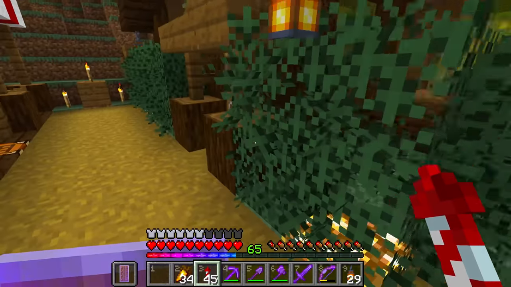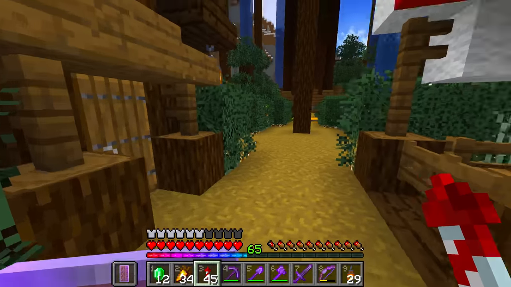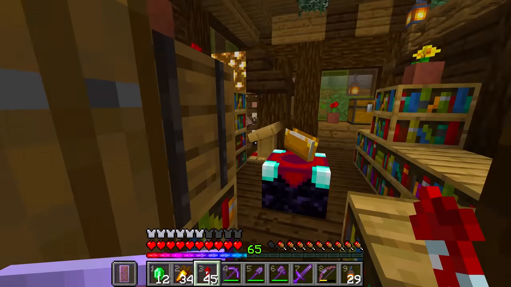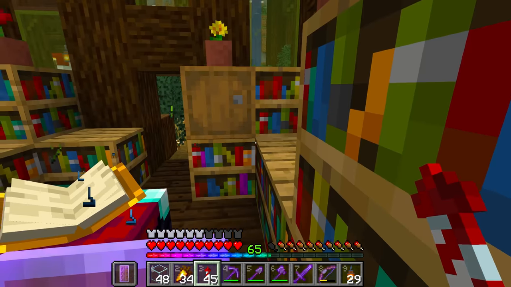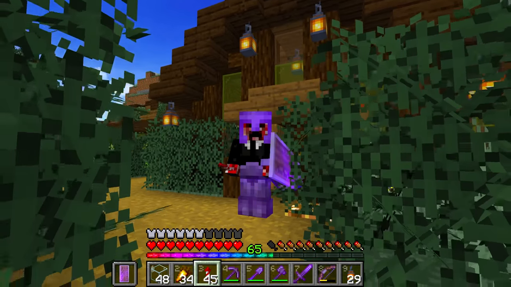Okay. Give me emeralds! Yes, yes. Give to me all of it. And then I'm going to go buy glass because I'm lazy and I can't be bothered to go ahead and dig up any sand. Give me. Yeah! The lazy slash smart way of getting glass.